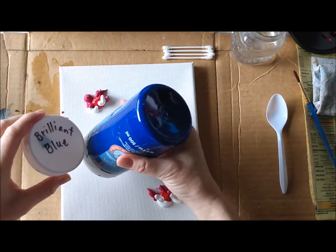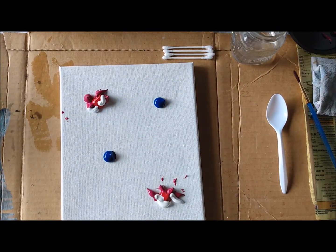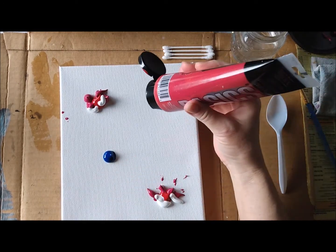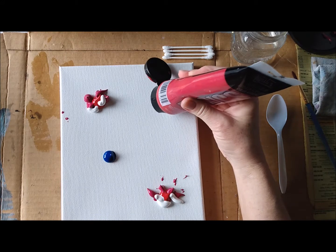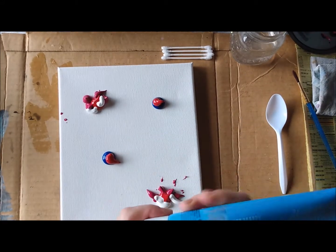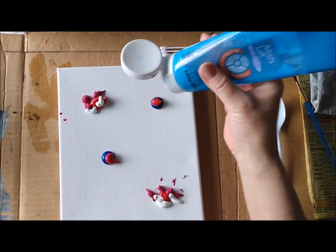Maybe one there, one there. After that, get your red again. Put it on top of the blue. Also a fairly large blob. And then get your light blue. And we're going to put 1 medium-sized blob on top of that red.